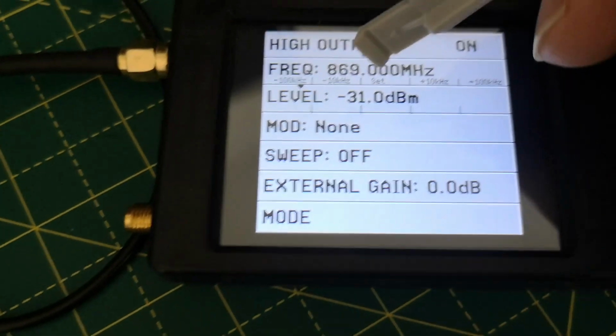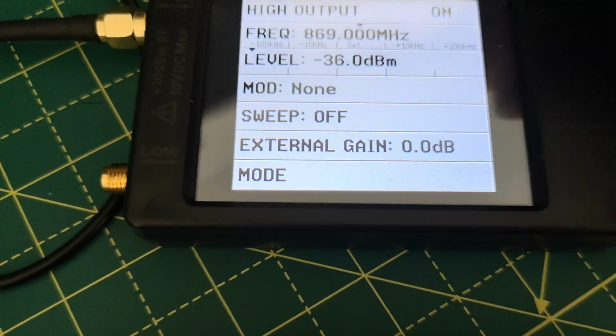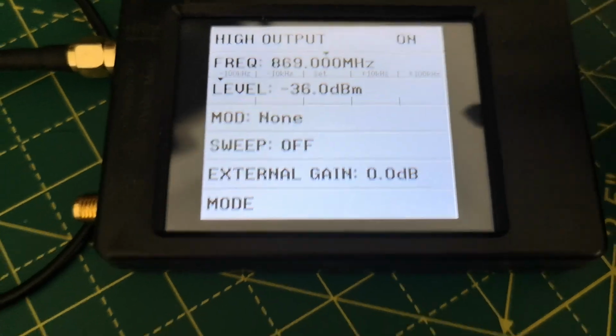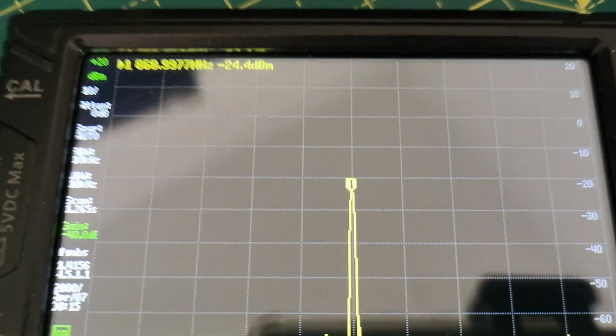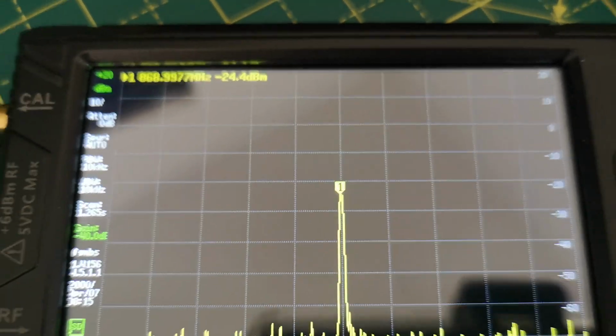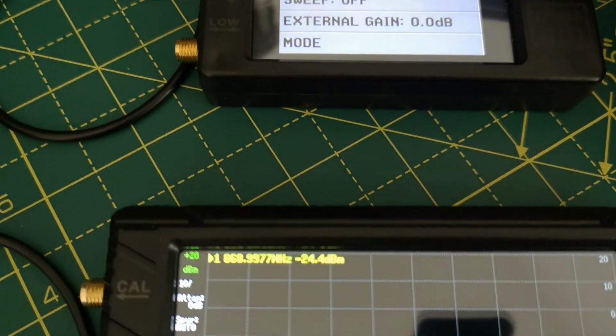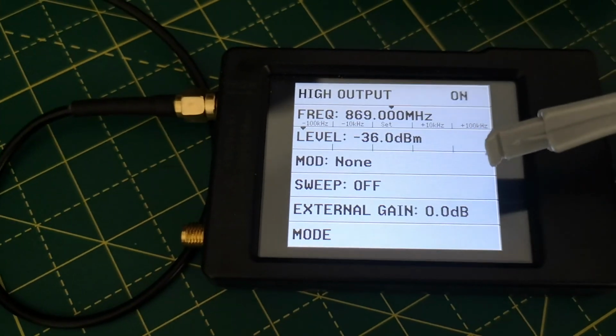Let's go down to the minimum power, which is, what is that? Minus 36 dBm, and now we've got an output level of minus 24, so it's gone down a little bit, 4 dBs, but not as many as I chose. I actually had this problem with another one of these devices. I actually sent it back.